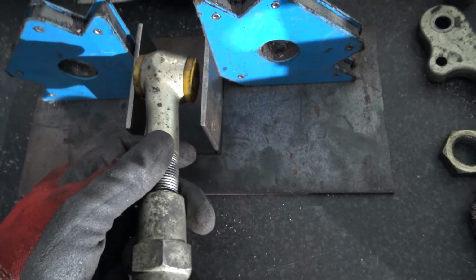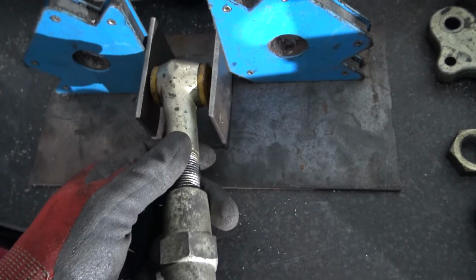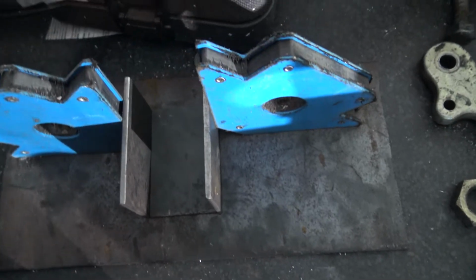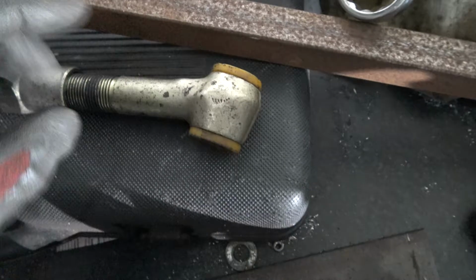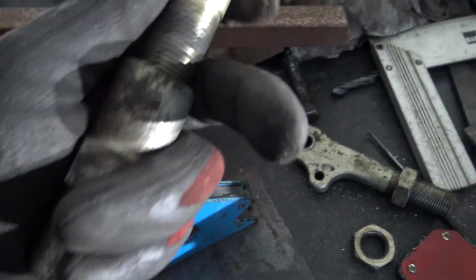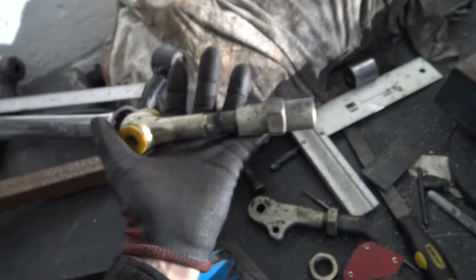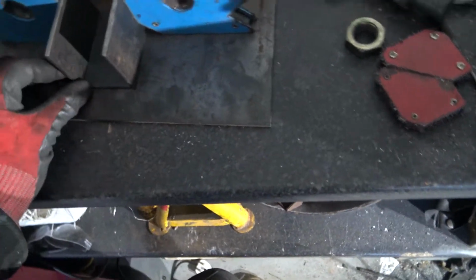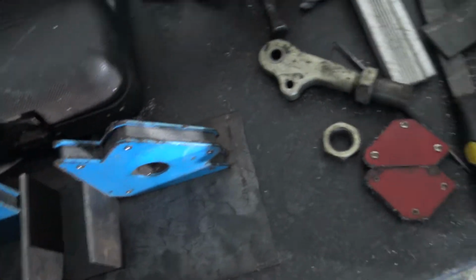Just so you can allow a bit of wiggle room. There's quite a lot of wiggle room there actually, to be fair. It's monstrous. But what I'm probably going to have to do is cut this and put that on straight, and at least then I've got an adjustment, because it's a left-handed thread as well, which is quite cool. Yeah, left-handed thread. So I'm not sure. That looks like it's gonna be too wide again. But anyway, we'll work it out.